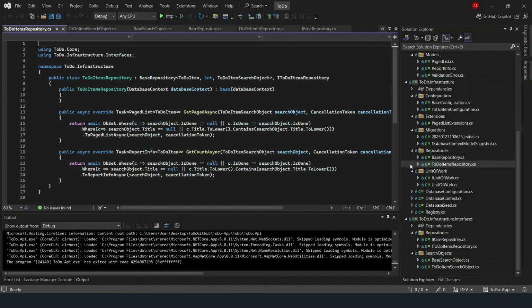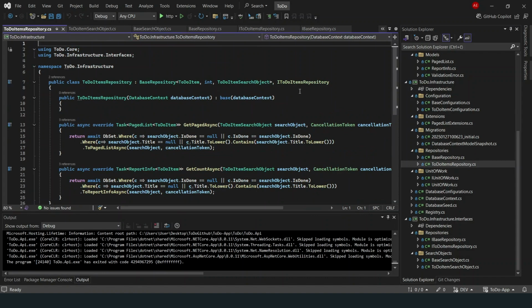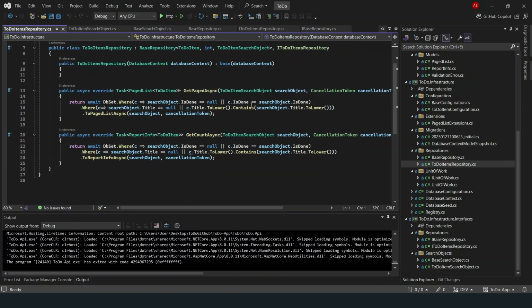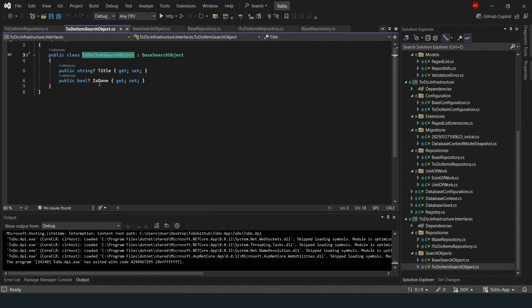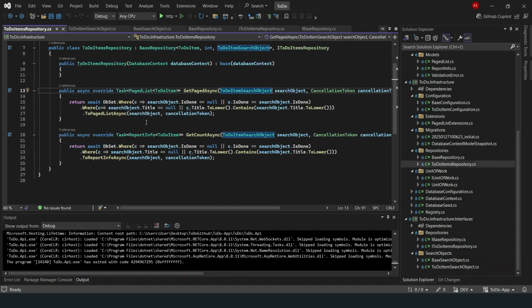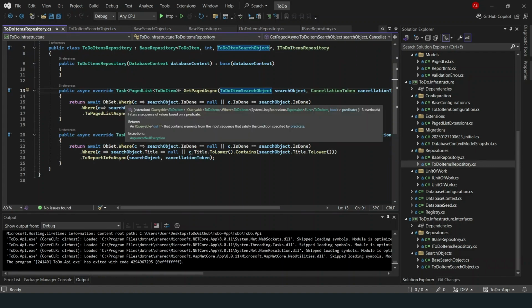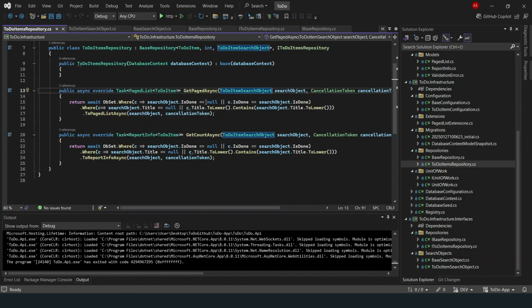So let's go to ToDoItemsRepository. It implements IToDoItemsRepository and inherits BaseRepository. Here we pass the ToDoItemSearchObject. Let's go again here so I can filter by title and IsDone status. If IsDone is null, we will get all elements, and if it is true or false, we will only retrieve done or undone tasks.